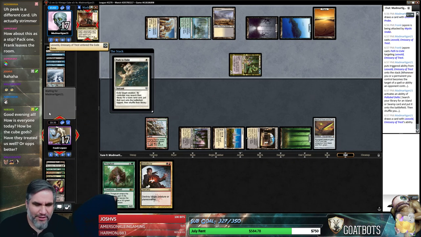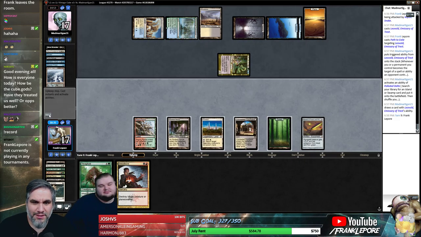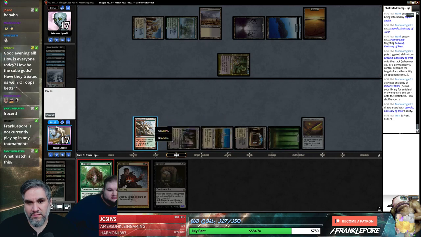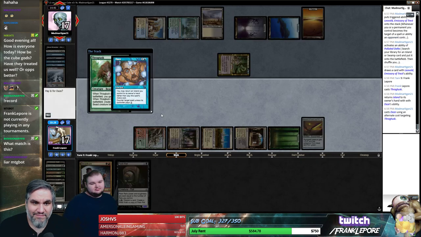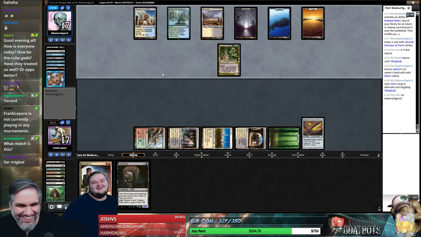Why did you crack that there? I'm very confused about everything that's happening right now. I'm sure we'll find out. Our record is currently 0-2. Not good. This has not been the most successful of the rounds. Still gonna play this guy. Mana Tithe. Oh, that's brilliant.